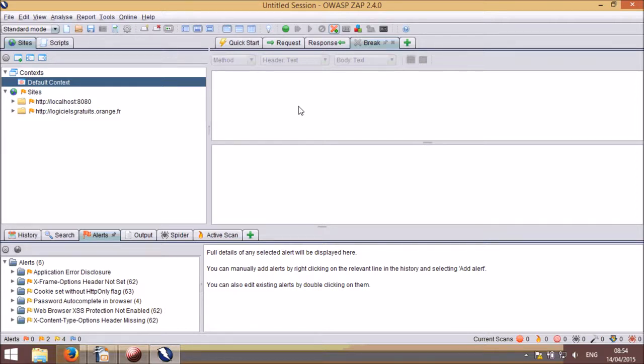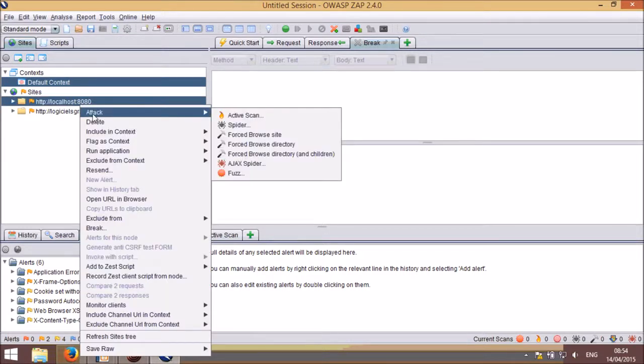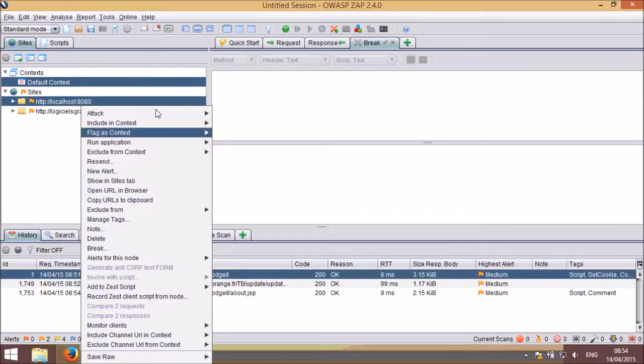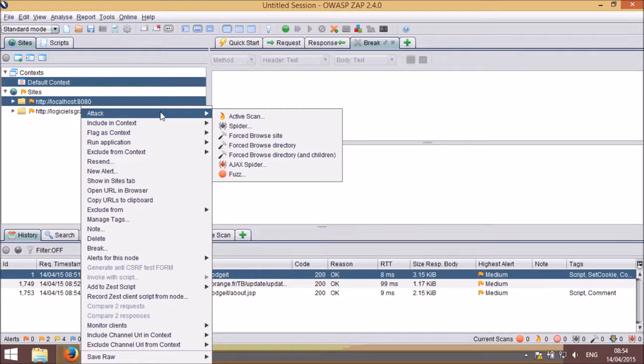The way you invoke attacks has also changed. When you right-click a node in the sites tree, or a request in one of the tables, you'll see a lot fewer options. This is because most of the menu items now open dialogues which allow you to easily select the most commonly used options.